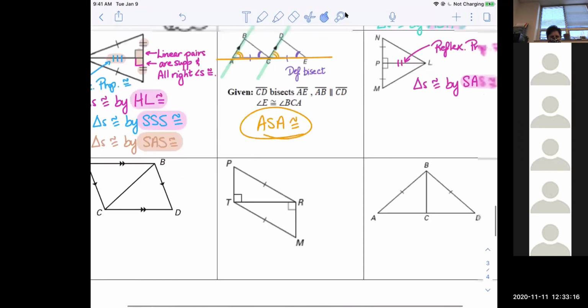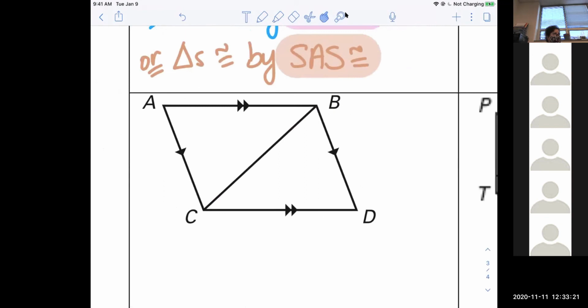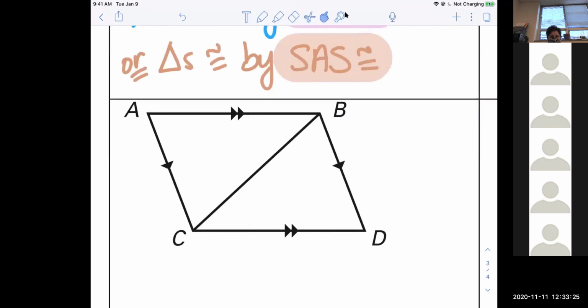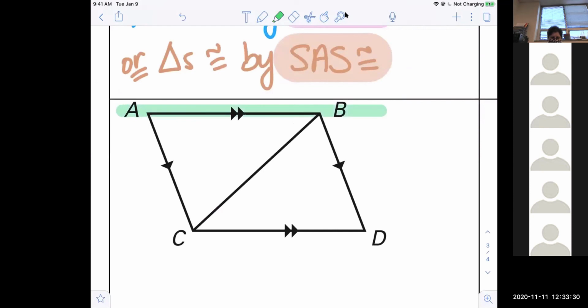Okay. On this one, what do those arrows mean? Parallel. Okay, we have two different pairs of parallel lines this time, right? So let's look at one of them at a time. So let's do the horizontal ones first. And then there are 3 different lines you could consider a transversal, but we want one that's going to create angles inside the 2 different triangles. Okay, so we're going to use this line as our transversal. Let me change colors. We're going to use CB as our transversal.